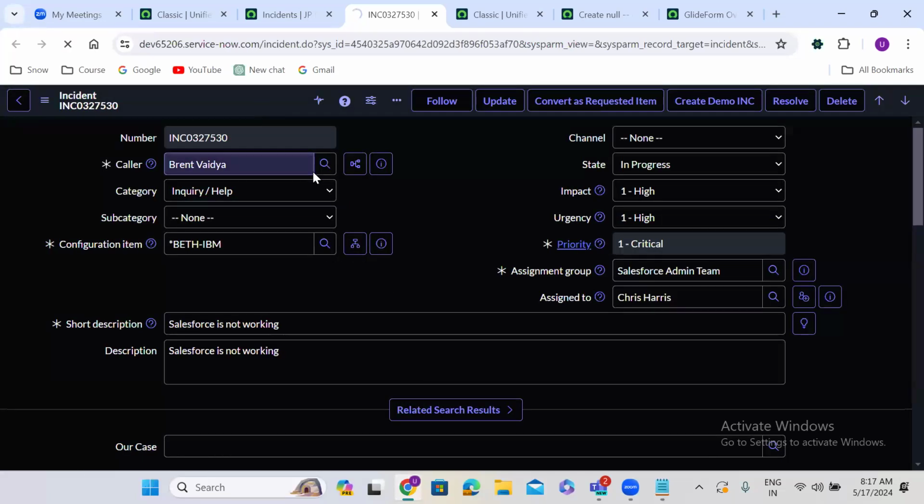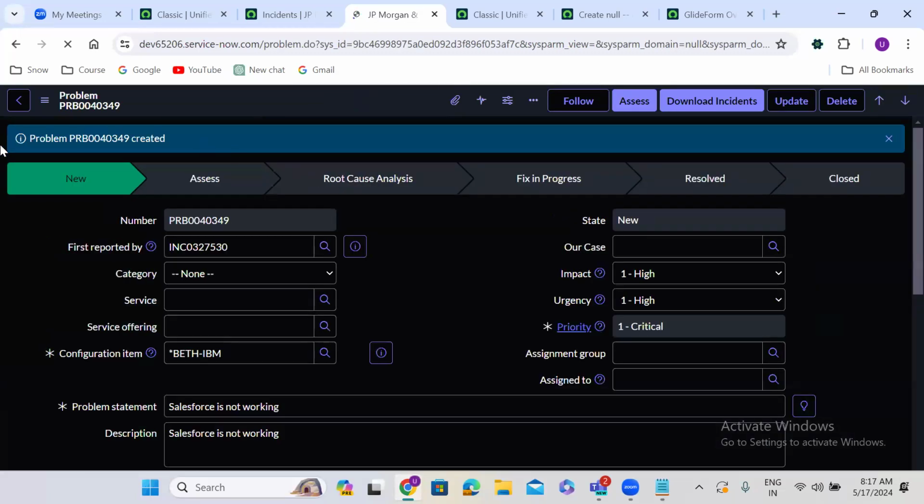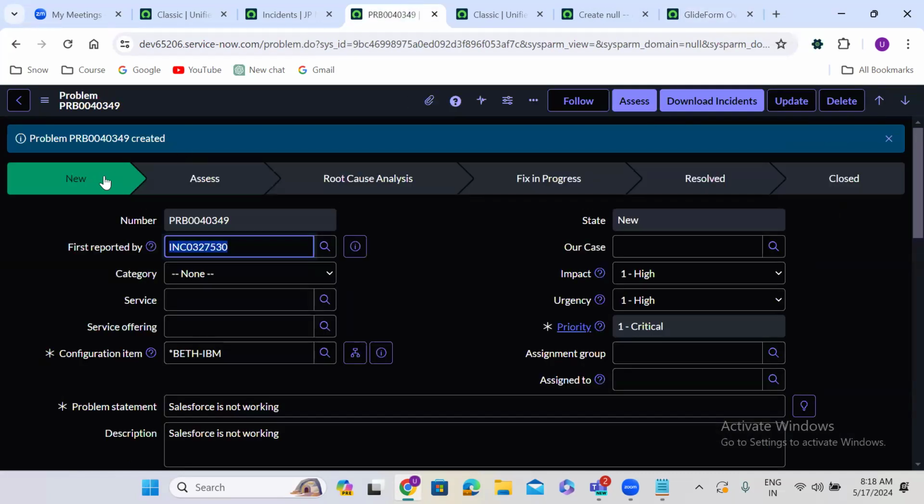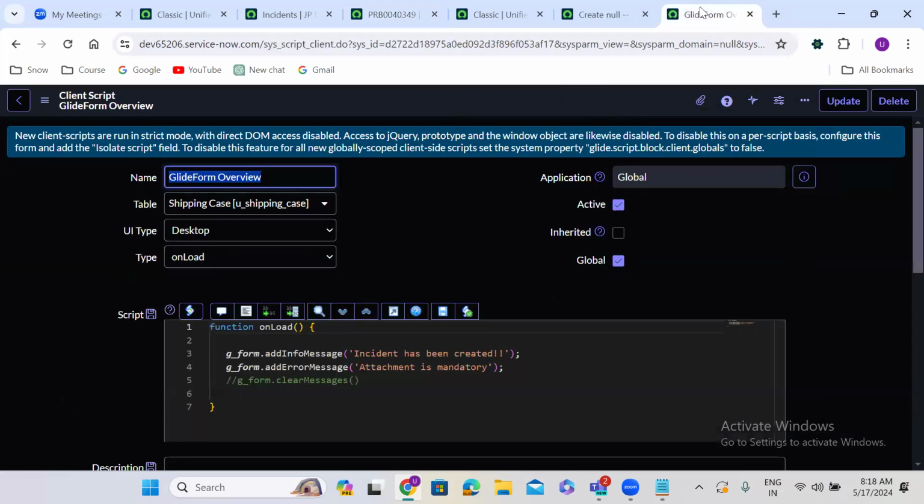You can see once the problem is created, you are able to see the information message here. This message is shown using this line. Getting my point? This error message is shown using this line here. Getting my point?